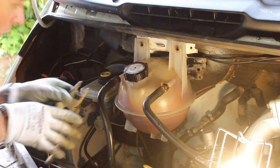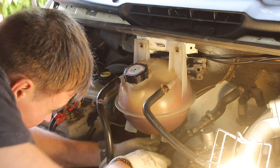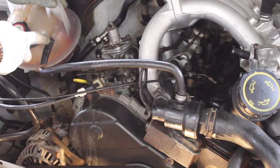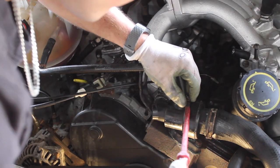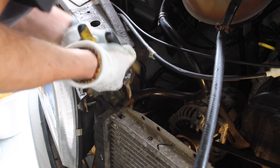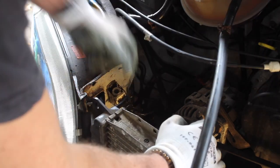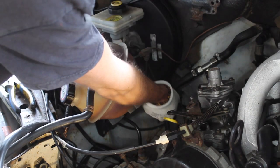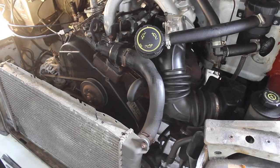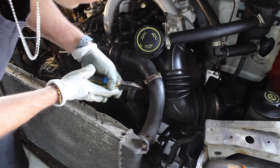I removed the two bolts at the top of the coolant reservoir. I then used some pliers to withdraw all of the hose clamps, and then you should be able to pull the hoses off. If you can't remove this one, it might be easier to just remove this Jubilee clip and take the hose off the top of the thermostat housing. There we go. I then removed the smaller top hose from the radiator. Now it's just this bottom hose we've got to try and get off. Let's remove this radiator hose here. Let's take that one off there.